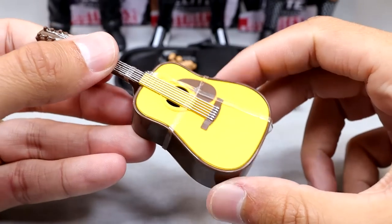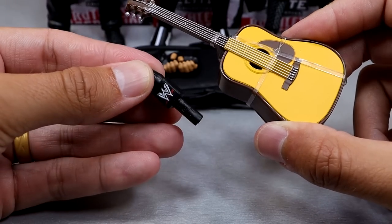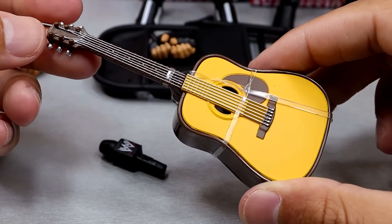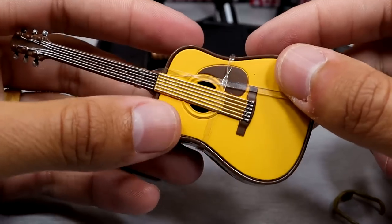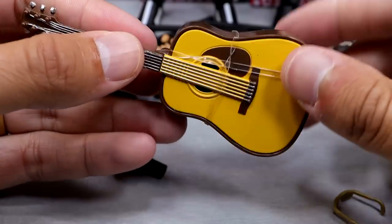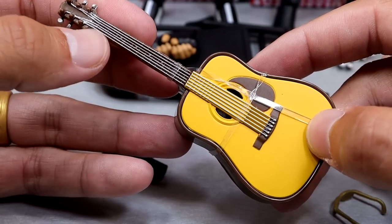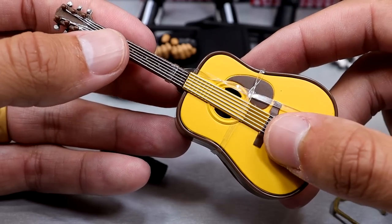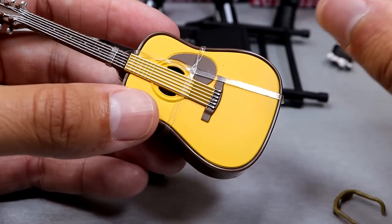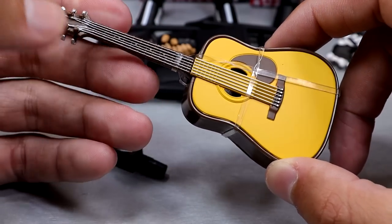Starting off first with The Rock. With The Rock, you do get quite a few accessories. You get the guitar, you get the mic, you get interchangeable hands, and you get sunglasses and a vest. Now with the guitar, I'm not taking this rubber band off - I'm leaving this rubber band on here forever. You have one going around the waist and then one across the top. When we get these breakaway guitars and it breaks, it's done with. It's difficult - you have to rebuild it.